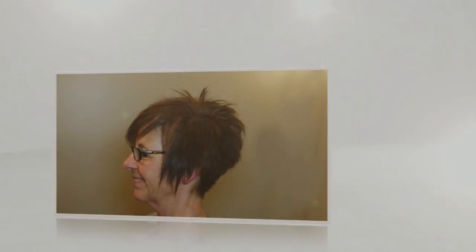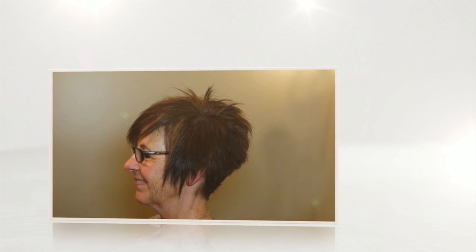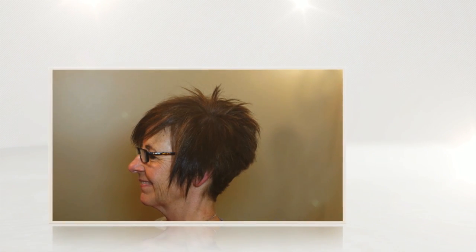April with Hair 101. I'm going to show you how to do a really cute haircut today. I haven't really decided what to call this, but it has heavier bangs, everything's kind of forward, and then there's bigger, heavy sideburns that are kind of angled forward, and the back's really, really tight.